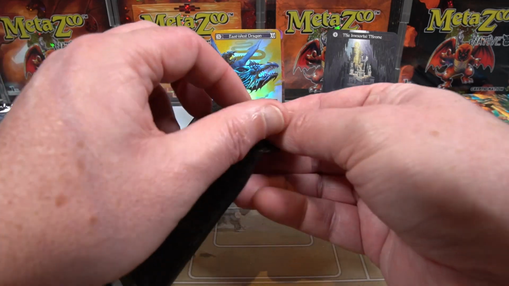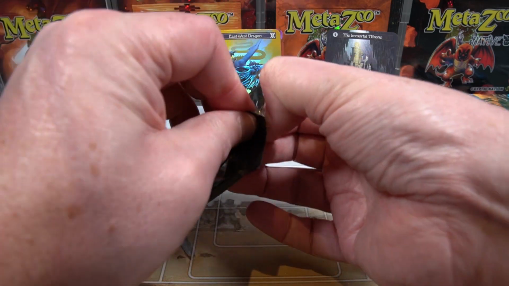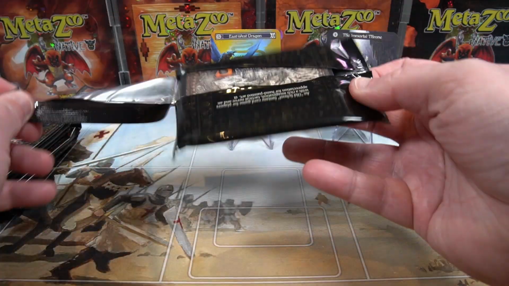Not bad, really, for six packs. I think that was six packs we've gone through now. Have we got three? No, that was only five packs. This is a six pack. Two foils and a unique. Can't get in that one. There we go.